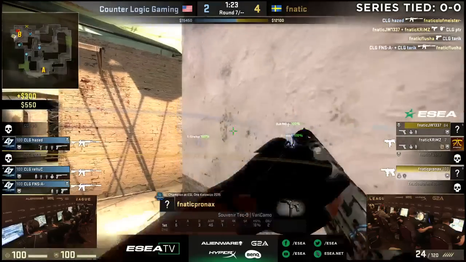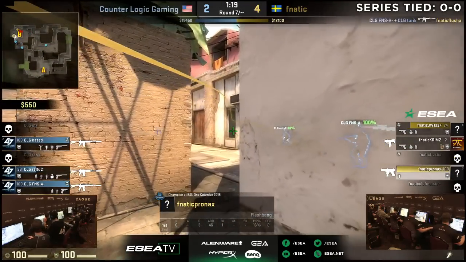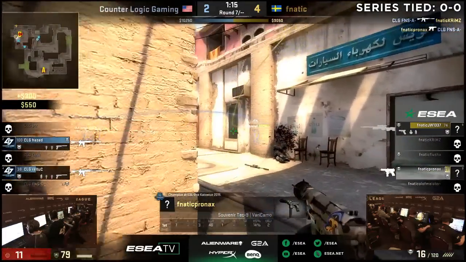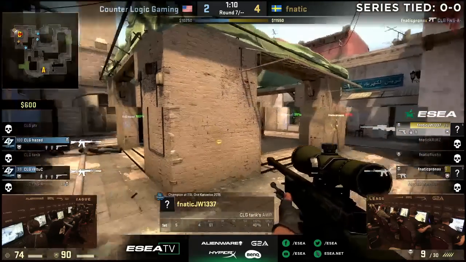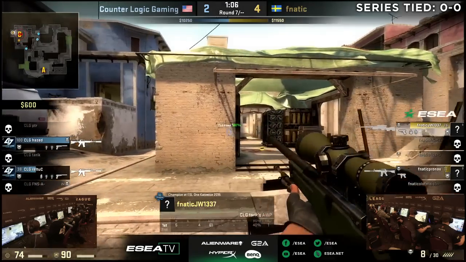JW and Flusha, though, are able to get some kills over towards B. 2 players down, and they have the rest of the counter terrorists trapped inside the kitchen. But FNS pushes out, picks up one. Pronax is able to trade it out with the Tech 9. So down to a 2-on-2, and JW's got that AWP. He's going to come in huge, and he's got to make sure he clears that corner to the left, because that's exactly where Hayes is hiding.